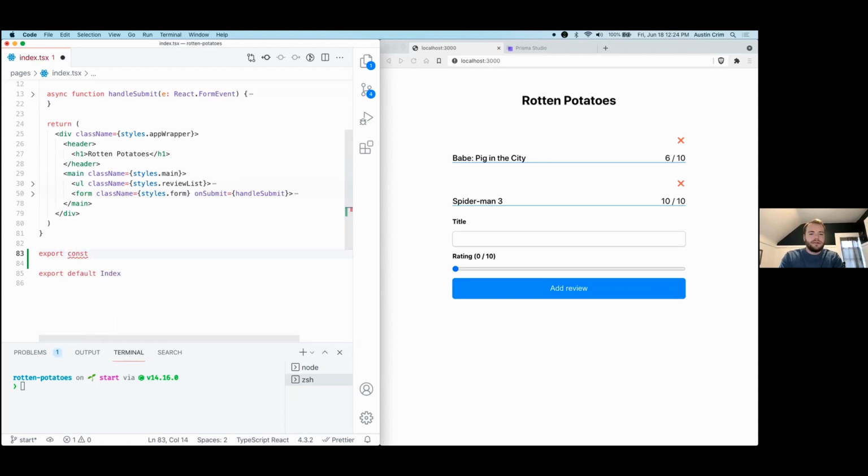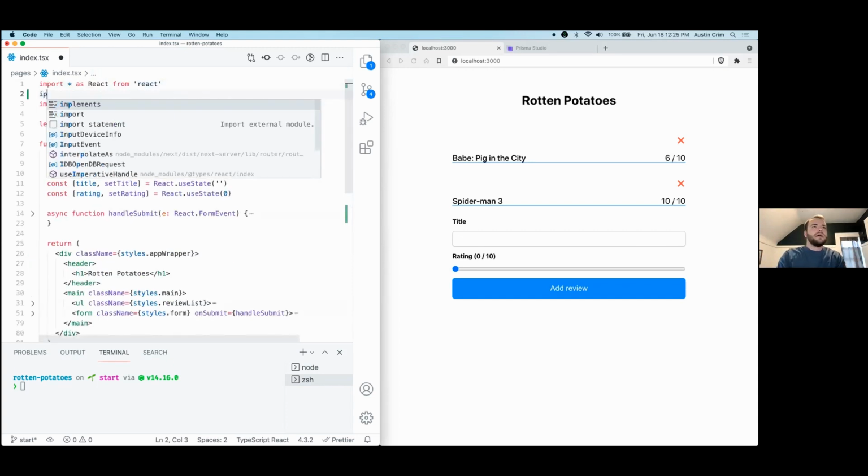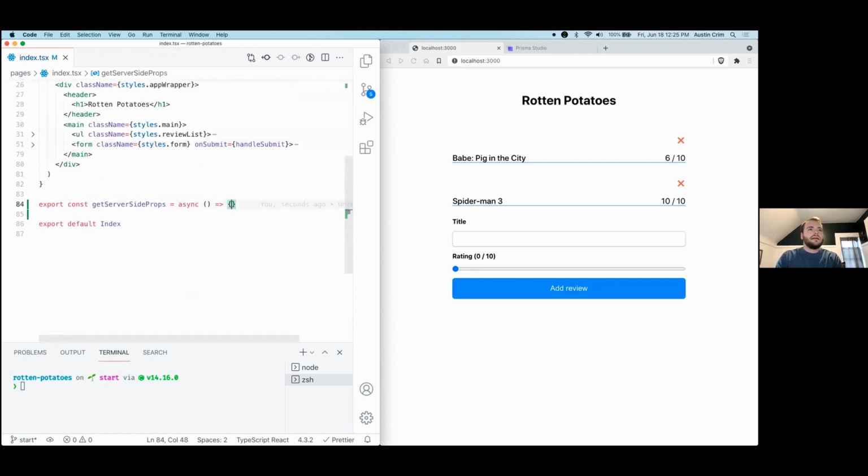So this is Next.js specific code here. And I'm going to get some server-side props. It's going to be an async function. And this is where we can write some database access code and then return that data to our page so that it's available on render. So like I mentioned, we have the PrismaClient node module dynamically generated in our node modules folder. So we can go ahead and import that now. So we're going to import PrismaClient from @prisma/client. And then from there, we'll instantiate a new PrismaClient.